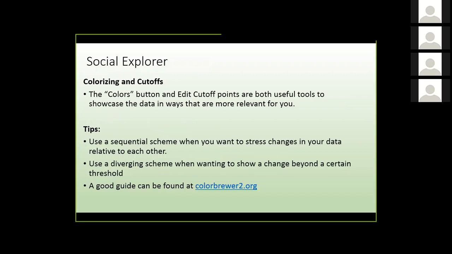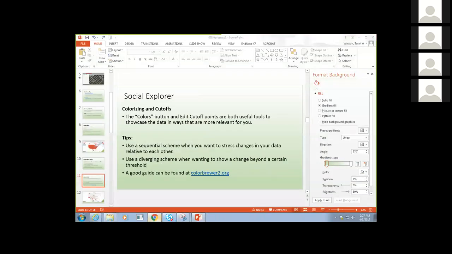One of the things you need to think about is whether the data you're representing is diverging or sequential, right? That's going to be the initial choice you have to make about your colors. Do you want them to diverge from one another, or do you want them to be a progression from one another? A kind of handy trick is this website, which is Color Brewer.